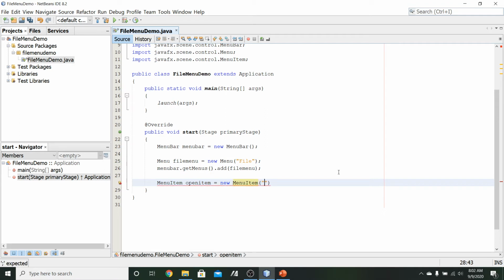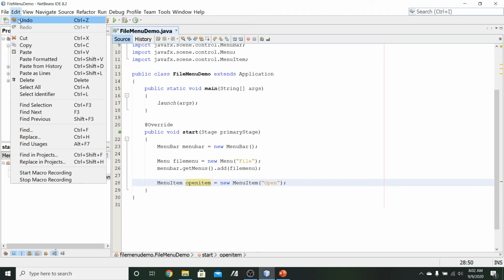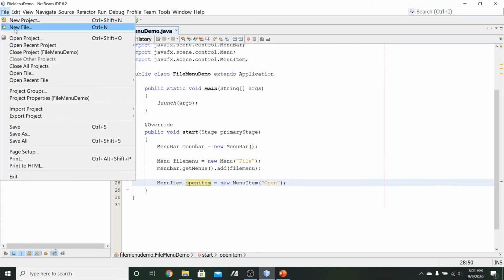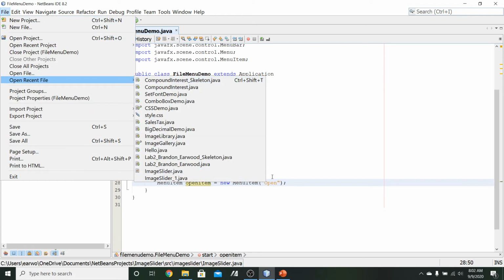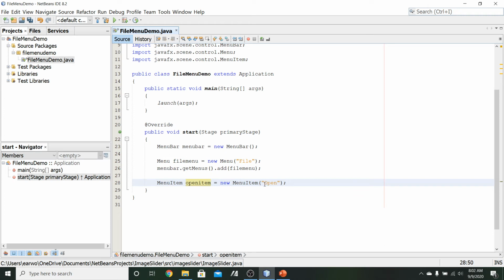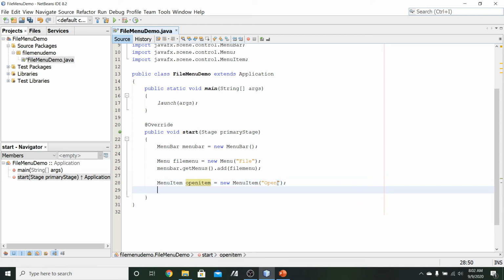And we'll go ahead and give it a name. So that name is essentially going to be the label that we see whenever we click over it. Like if you look in this file that we have right here, you open this up, you can see that they have different names right here. So this name that we specify is what we're going to see there for that menu item.